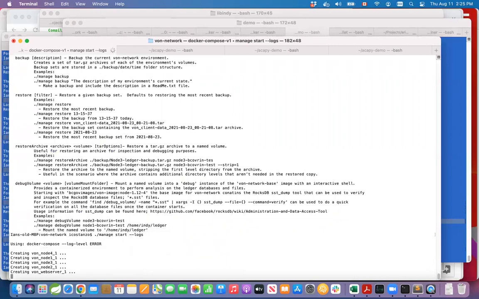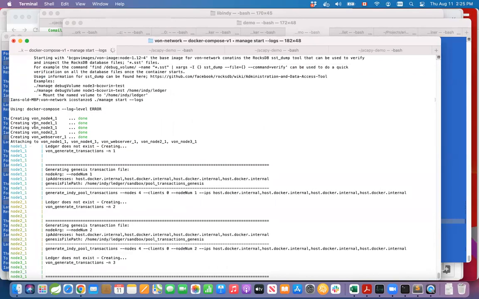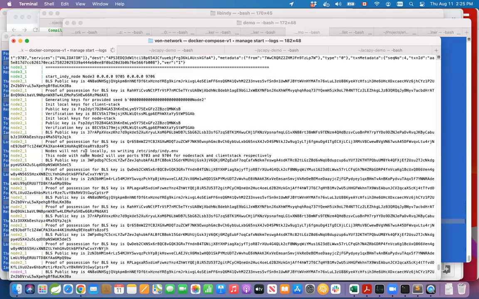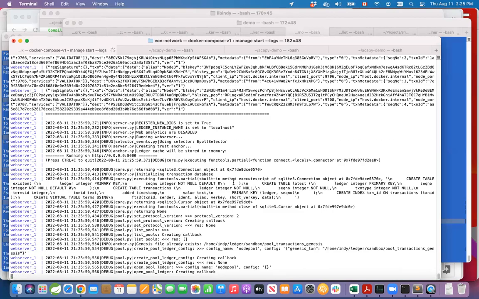So just a bit of background on Indy Ledger. It's like any blockchain. You can have any number of nodes that support the blockchain, and in order to introduce information onto the ledger, you have to have consensus among the nodes. There's a minimum of 4 nodes required for an Indy Ledger, so that's why we run 4. I think production ledgers usually run with about 30 odd nodes, but for development we can get away with 4. We also run the VON web server, which is just a ledger browser.